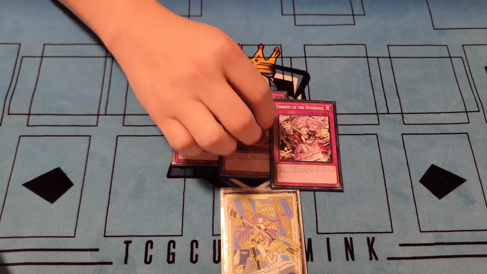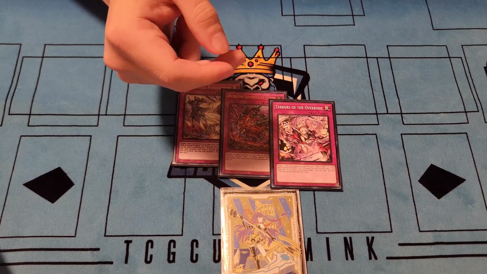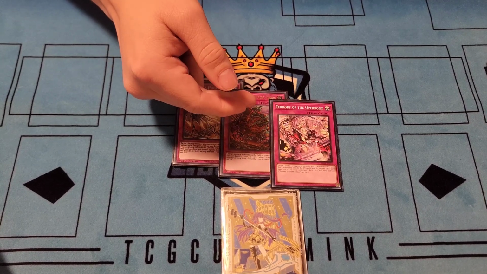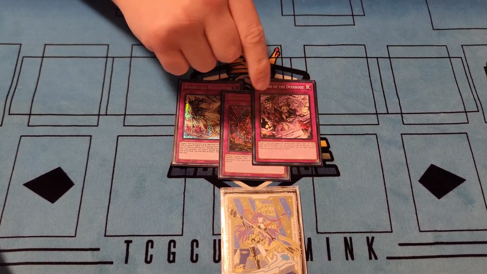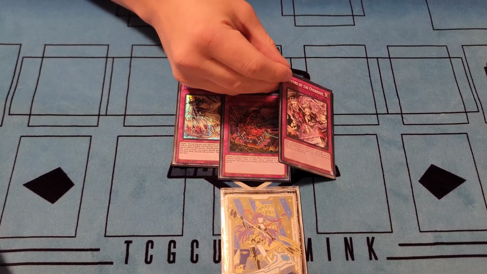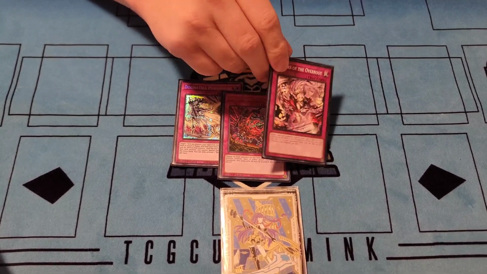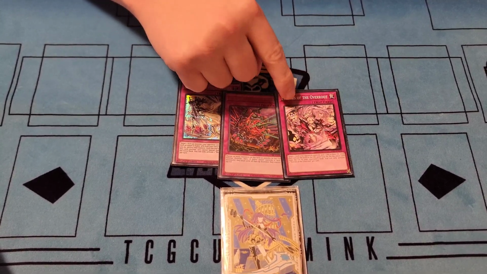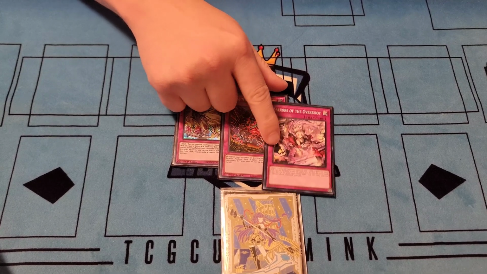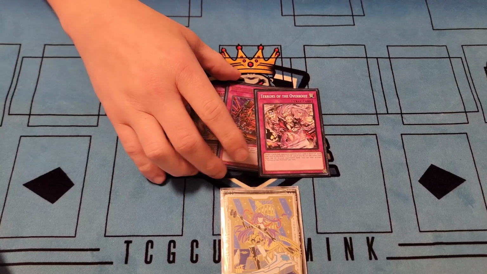And then a late addition was Terrors of the Overroot. When I originally tested this card, I misread it, and I thought it meant just monsters. It's any card. So when you are able to clear a Kashtira monster and set like literally anything that's not that Kashtira monster, their turn kind of ends. And it can also just clear any kind of problematic cards for you.